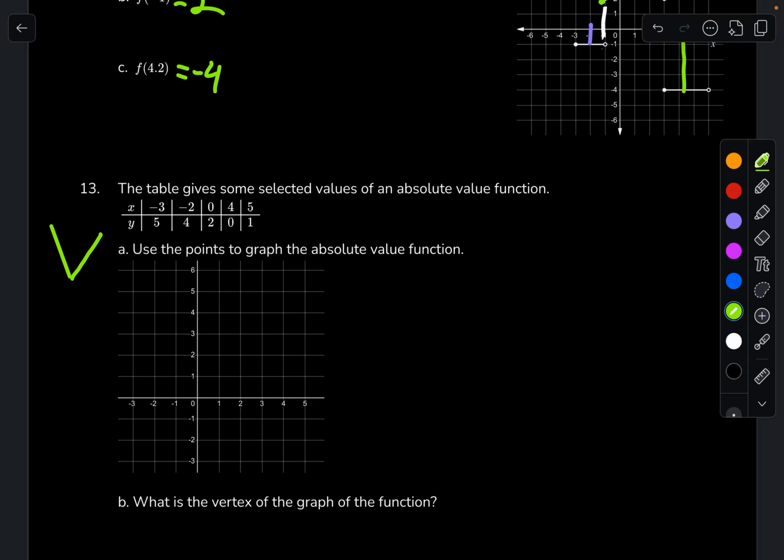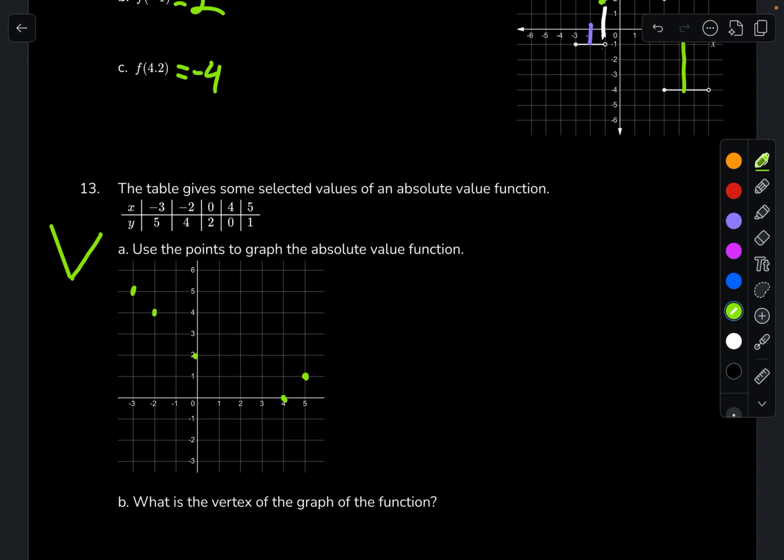So let's plot these points and see what kind of graph it gives us. Negative 3, 1, 2, 3, 4, 5 is right there. Negative 2, 1, 2, negative 2, 4. So negative 2, 1, 2, 3, 4 is right there. Then 0, 2. And then all of a sudden they jump over here to 4, 0 and 5, 1. Don't let that confuse you, because that could throw you for a loop, understandably.